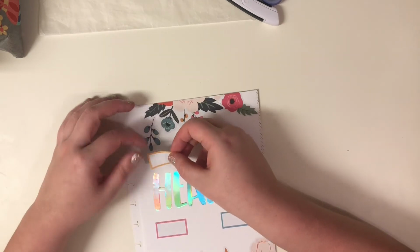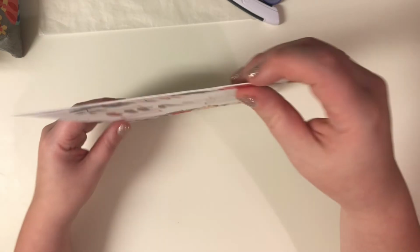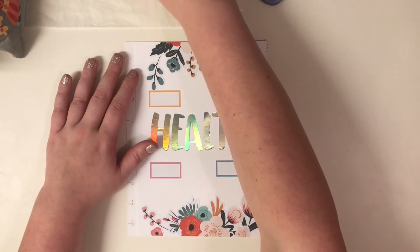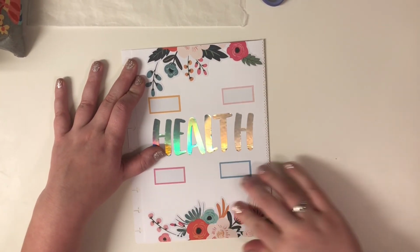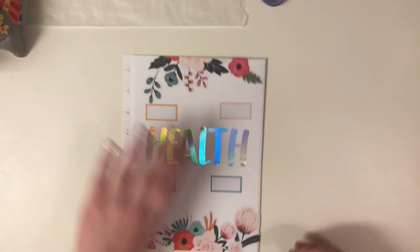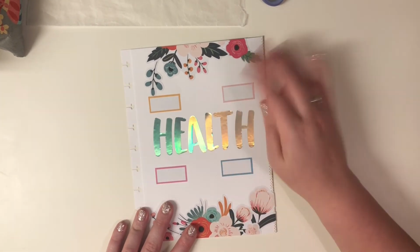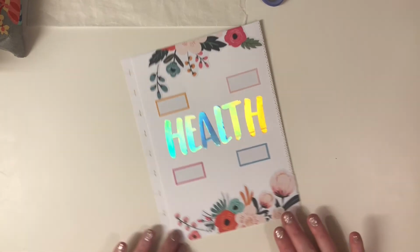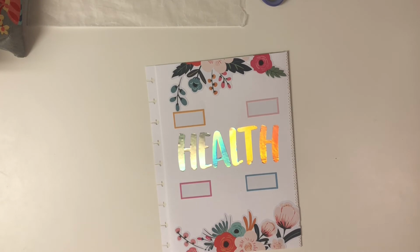Ugh, it's gonna drive me crazy though. Part of me wishes I had done this on grid paper, but I did it on cardstock, and I think that's why some of these stickers are having a hard time sticking, because it's a gritty paper. Anyway, so then what I'll do is write in the boxes here the different kinds of health that I want to focus on.